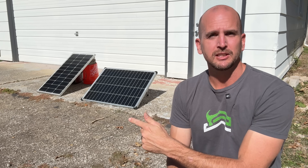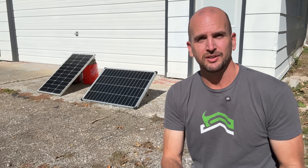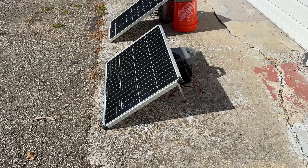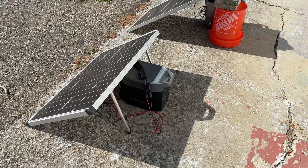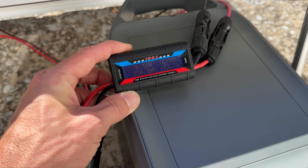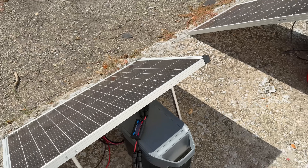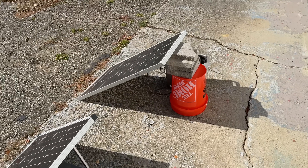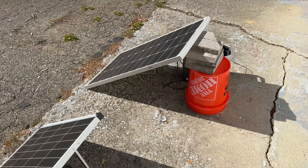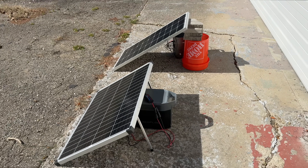Let's go ahead and give you all the basic parameters of each panel, and then let's do a power test and see how much energy we can actually harvest from the sun — testing apples-to-apples, same angle, right beside each other on the same day. For testing today, the Harbor Freight is connected up to an EcoFlow Delta 2 that's logging the power and accumulating the energy. We'll be measuring with power meters showing the accumulated energy — this 100-watt panel is already at 102 or 103 watts, which is awesome. On this side for the Rich Solar, I have a Delta 3 Plus with the same type of power meter. I'm going to measure for multiple hours in the morning and then switch the hardware — the portable power stations, the wiring, and the power meters — to the other side and measure in the afternoon, trying to cancel out any error.